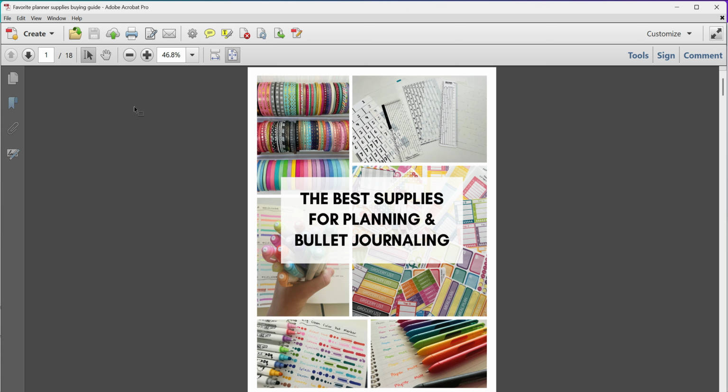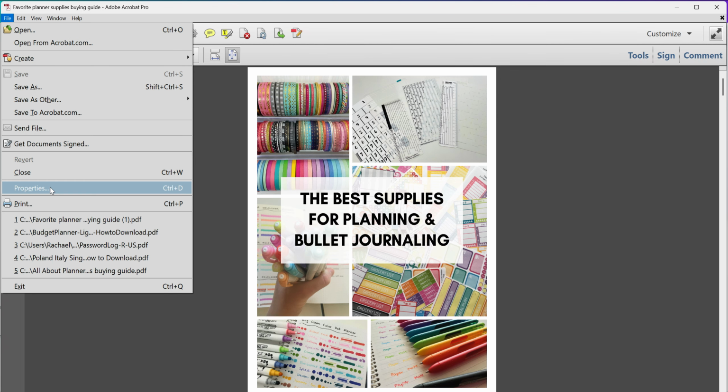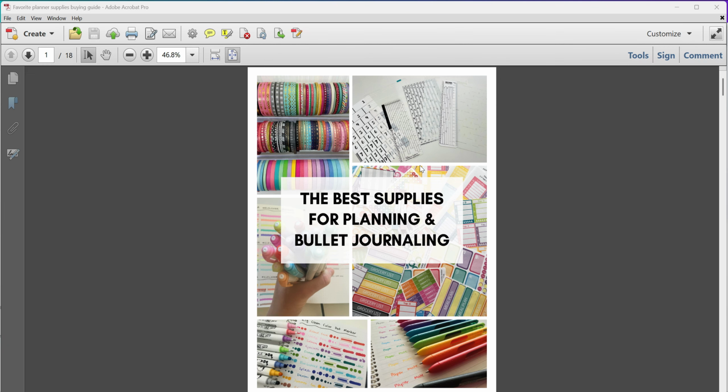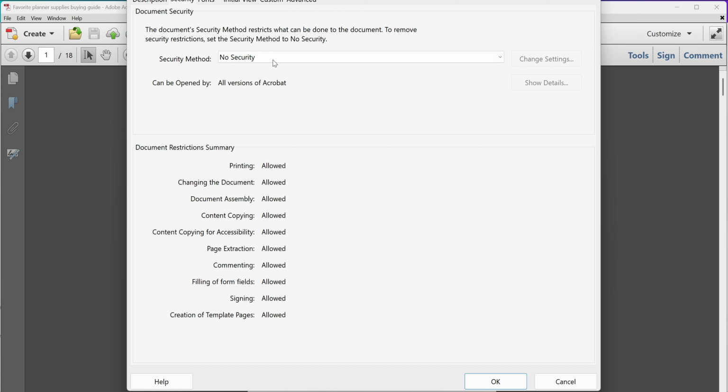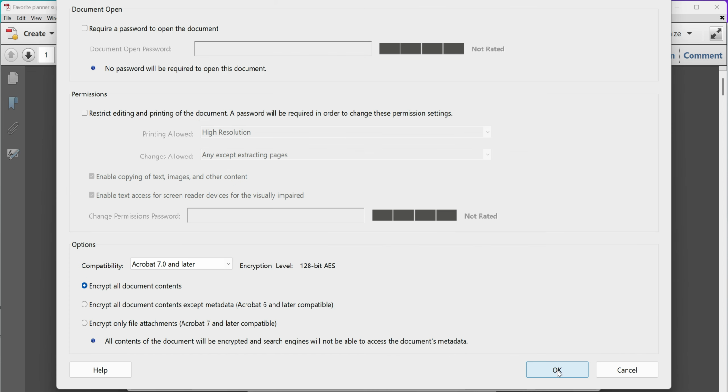Unfortunately, you will need Adobe Professional, Adobe Pro, to be able to add the password to it. And I know that's another subscription and I know that costs money, but I do think it's worth the investment if you are going to sell digital files. I think it's a must-have. So if you want to add a password, you will need the Adobe Pro subscription. And when you add the password, you just go File, Properties, and then you can add password security.